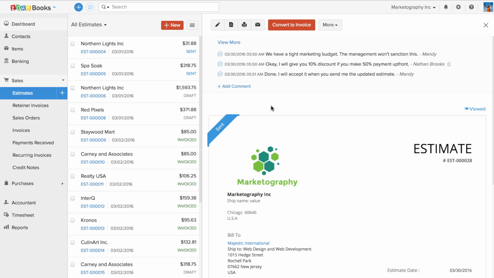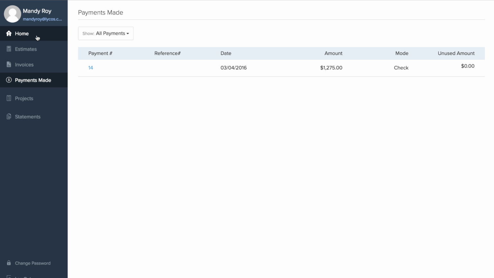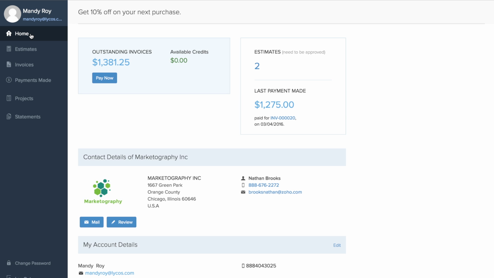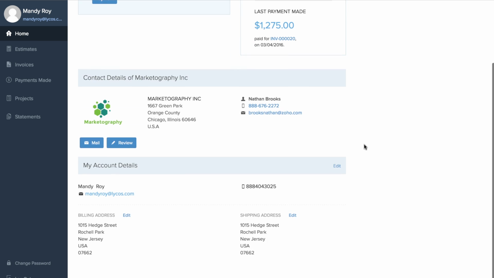Now let us take up the third challenge faced by Nick. He also gets requests from customers to update their personal information on their behalf. Now this can be a time-consuming process, but Nick cannot avoid it. So with the client portal, we have tried to empower your customers. Your customers can update their personal information on their own.